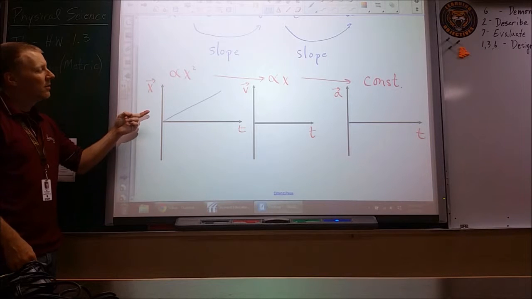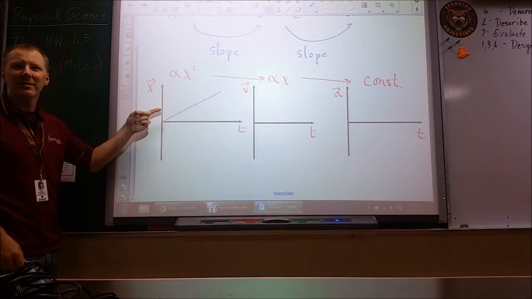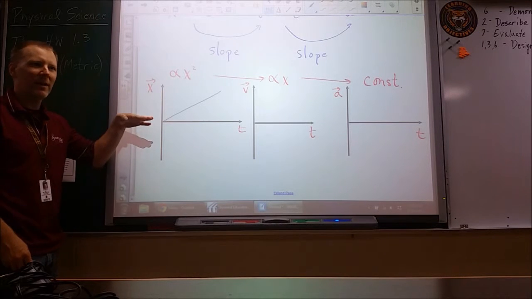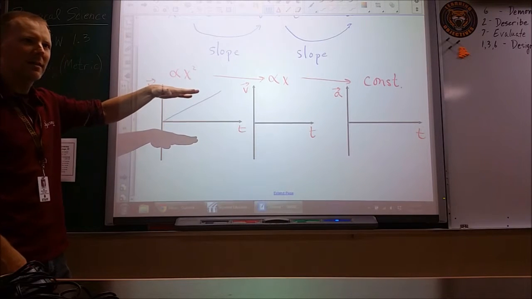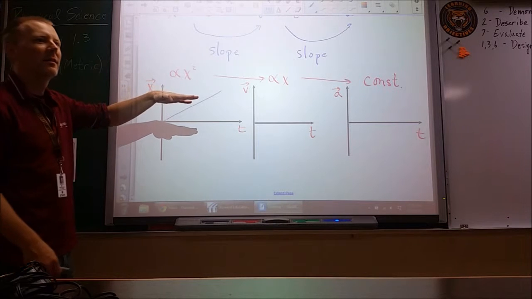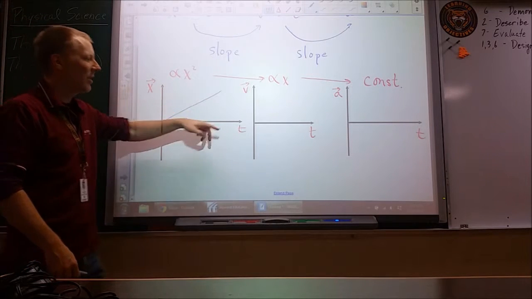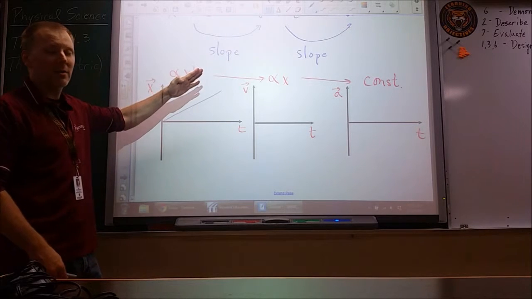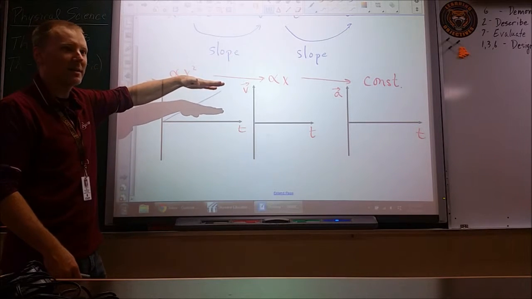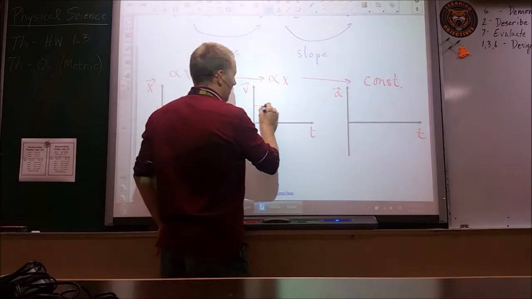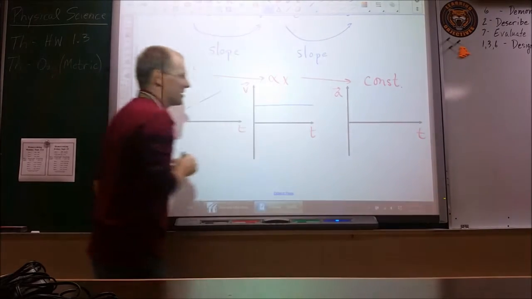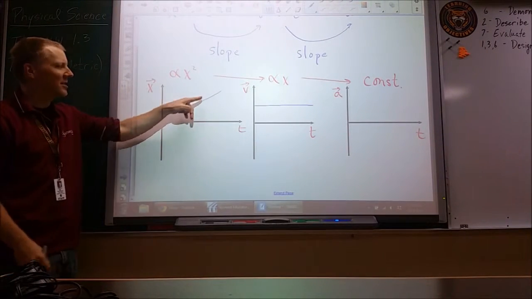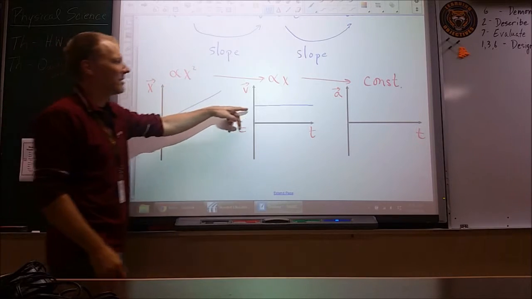So, what does the slope of this look like? It'll be a flat line. Okay, flat line. And it'll be above the axis. It's a positive slope, and it's straight, so it's a positive constant. So our velocity would be a positive constant, which we kind of knew already. That's a steady speed, right? And that's what this says.